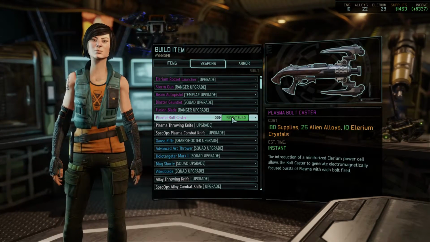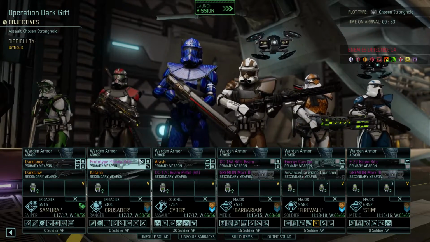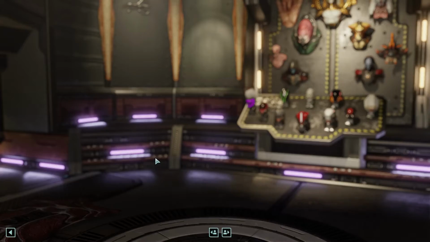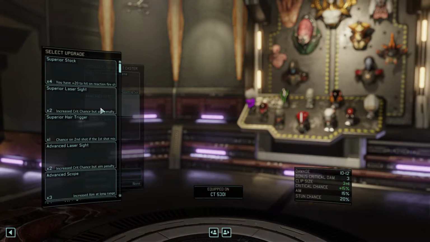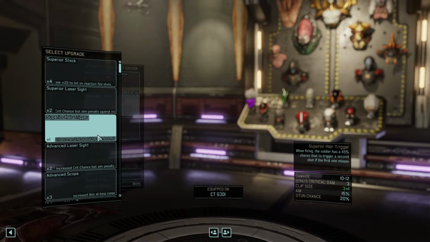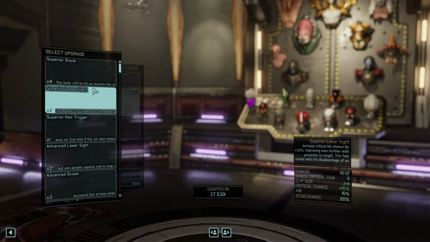Might be wondering why I'm buying both of them. OCD, man. OCD, and that's all I got. Alright, so let's grab the plasma bolt caster. Trust me, I know what I'm doing. We've got some upgrades to put on it. The superior expanded mag gives him 4 shots. We're just making this thing OP to the extreme. Superior hair trigger, superior stock, additional aim on reaction.